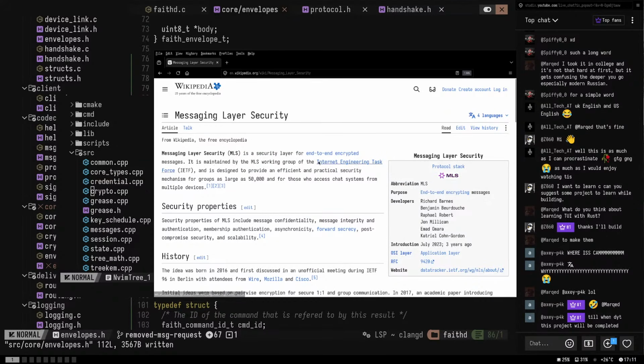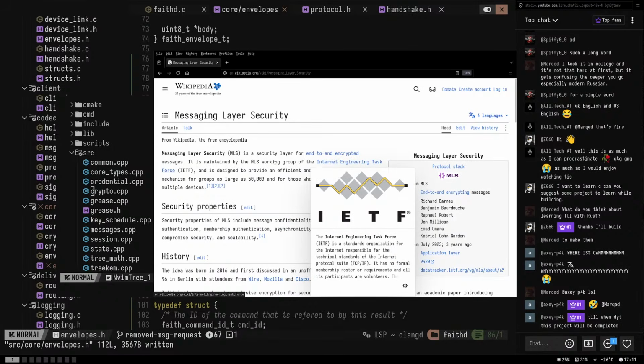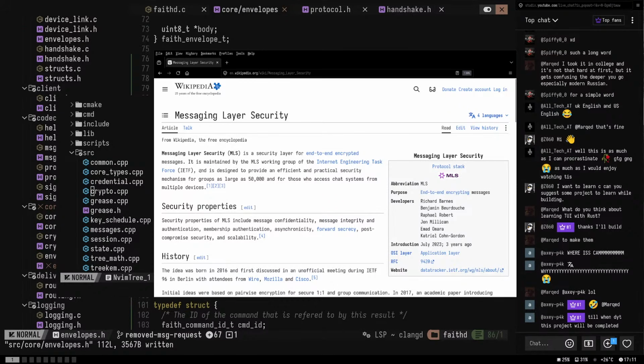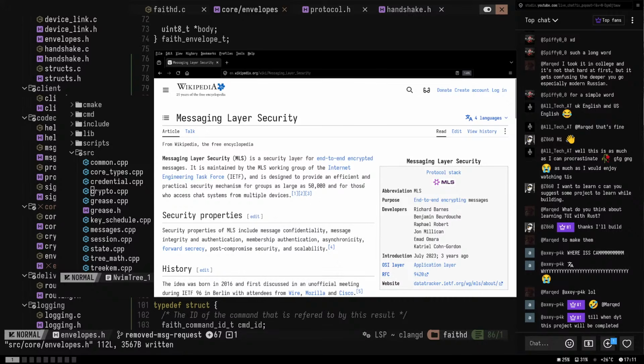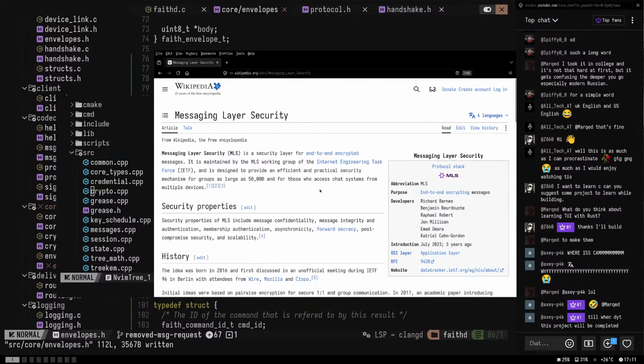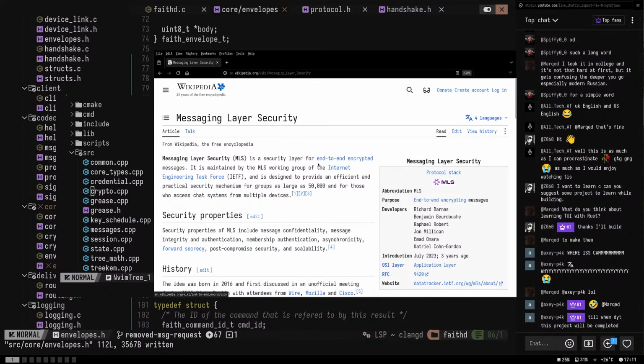It is maintained by the MLS working group of the Internet Engineering Task Force, by the way. And it is designed to provide an efficient and practical security mechanism for groups as large as 50,000 and for those who access chat systems from multiple devices. So that's essentially message layer security, right?